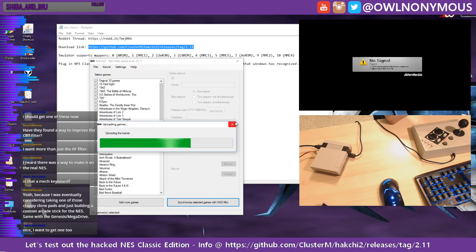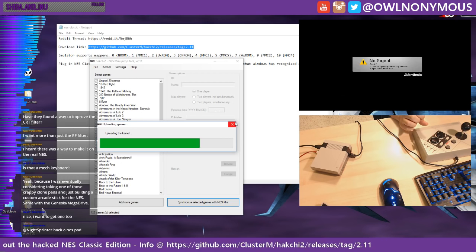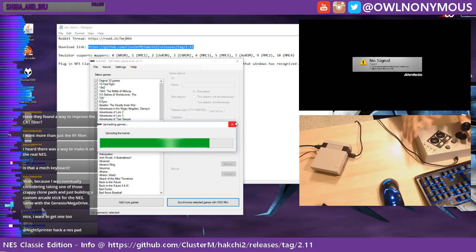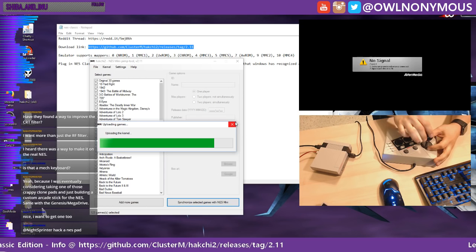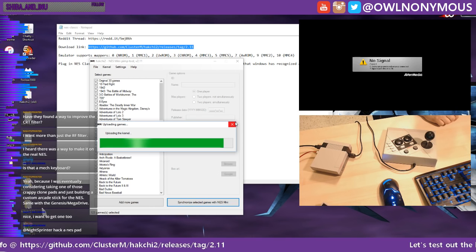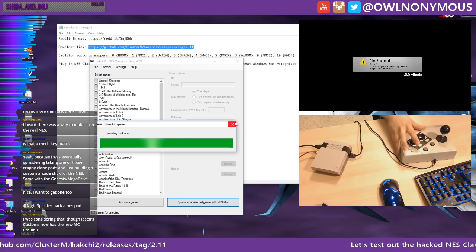Yeah, you can make this work with the original NES just by pad hacking, if you wanted to. Or you can just do the wireless adaptation. It's pretty nice. It's a nice little joystick. I think I want to get a shorter shaft, so it's a little bit more like the original. Yeah, I need to build a Cthulhu stick.